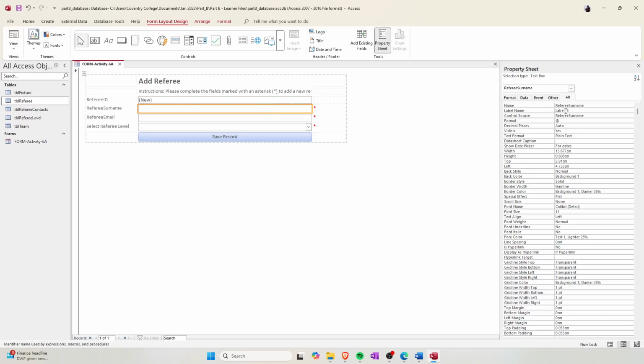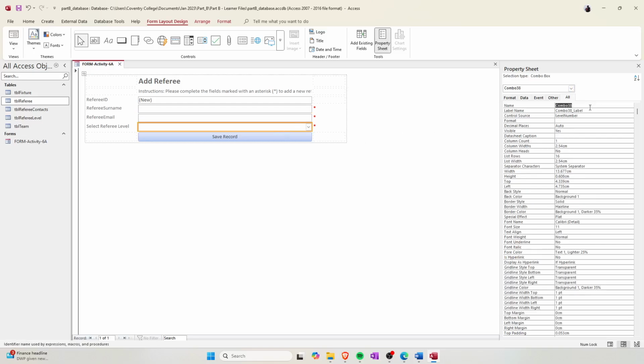I don't click in label name, I click where it says name. Referee surname dash input. Referee email dash input. Combo 38, we rename this to level dash input. You could rename it referee level dash input if you want.